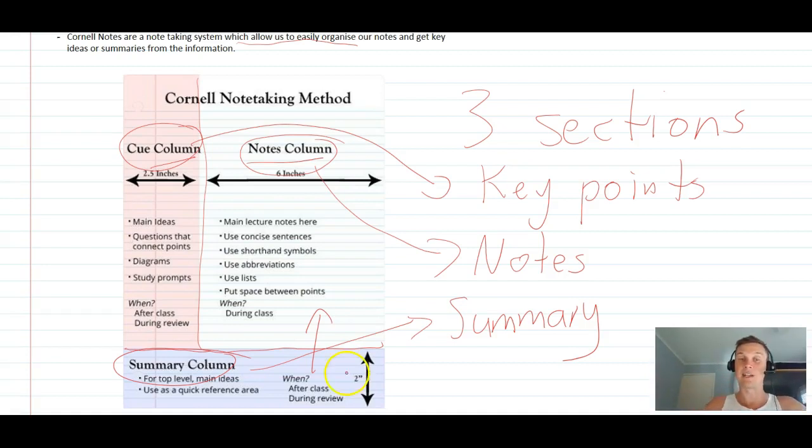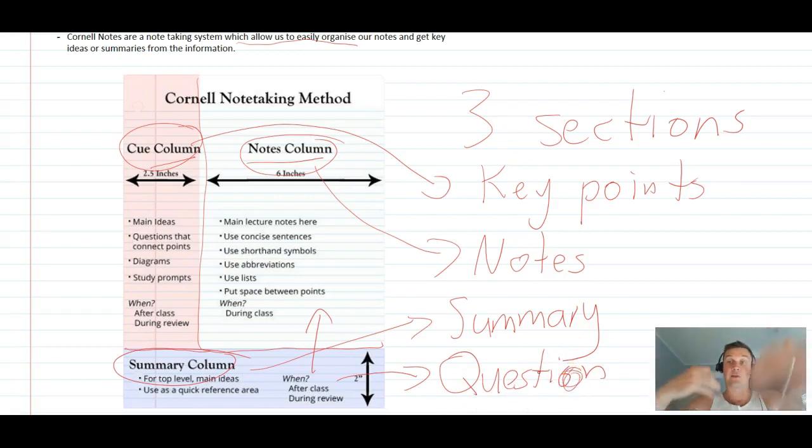The other key thing you need to make sure you add in here is a question. In the flipped learning classroom we're creating questions, and we use that for our stimulus the next day, so that we're having discussions. If there's something that you don't understand within a video, make sure you write a question down in that final column. So it's going to look like this structure, and I'm going to pause the video. I'm going to show you an example of how we might set that up, and then in the next video we'll look at how we might actually use our Cornell note-taking when we're watching a video.